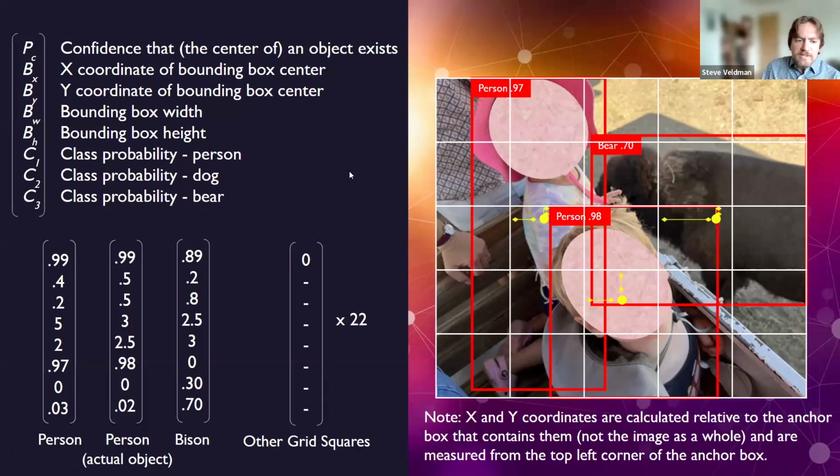All right, another thing that's important to note if you're ever dealing with the raw output of a model like this is that the coordinates are actually measured not relative to the entire picture, but relative to their position within what's called the anchor box. So that's the individual grid square. And they're also measured from the top left corner as opposed to the bottom left corner, which is what you're normally thinking of in an XY plane that you've seen in a math class. So it's a little quirk, and it's important to note if you ever have to decipher what a model is actually doing with the raw results.